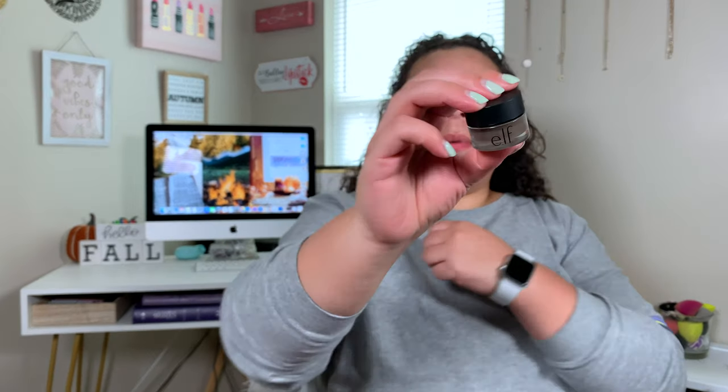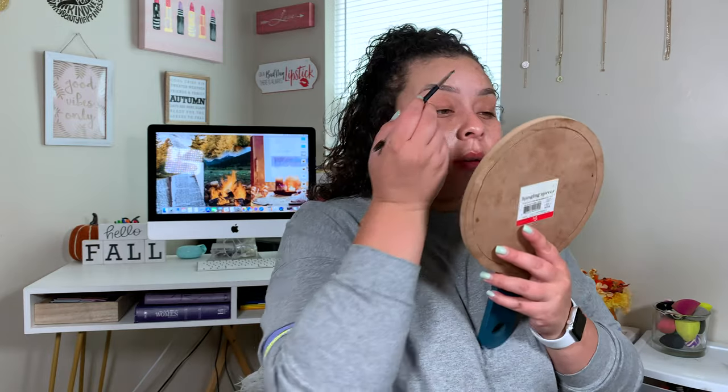Okay, for brow pomade, I have not been able to stop putting this down this month either. So this is actually the e.l.f. Liner and Brow Cream, I believe it's called, something like that. I have mine in the shade medium brown. We are gonna go ahead and use our Profusion Angled Eyebrow Brush. This is their EB1. We're just gonna use that to fill in our brows.